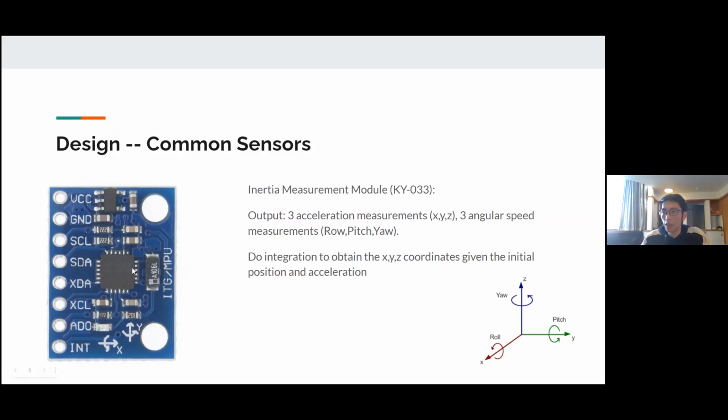And what is actually working is this chip in the middle, and all the rest just makes it much easier. This breakout board makes a circuit so that you can use the pins here instead of those tiny little pins here, and so you can connect it to a breadboard and to Arduino. So that's basically how it works. This is the thing that actually does the work.